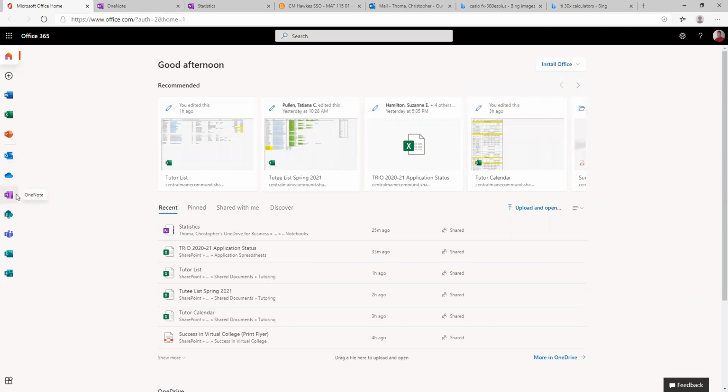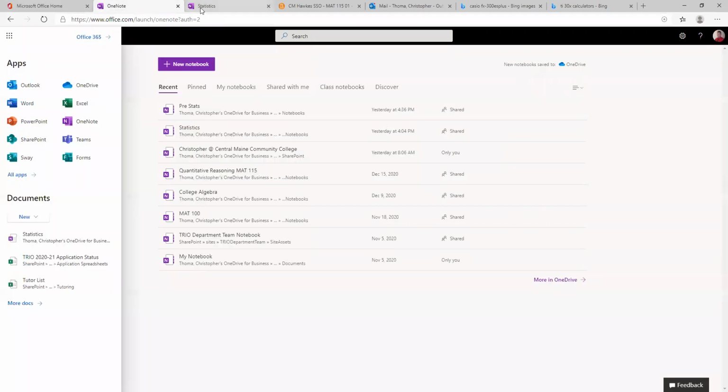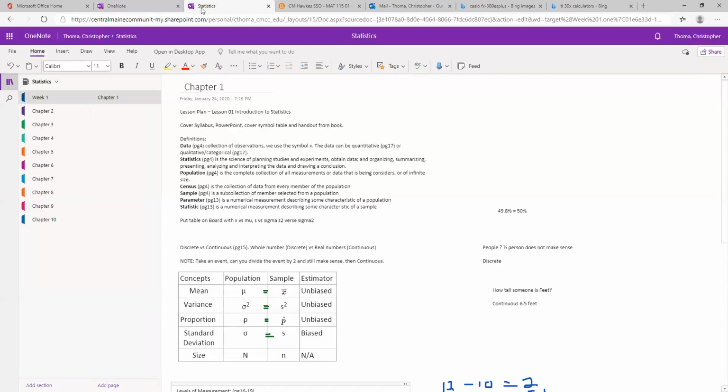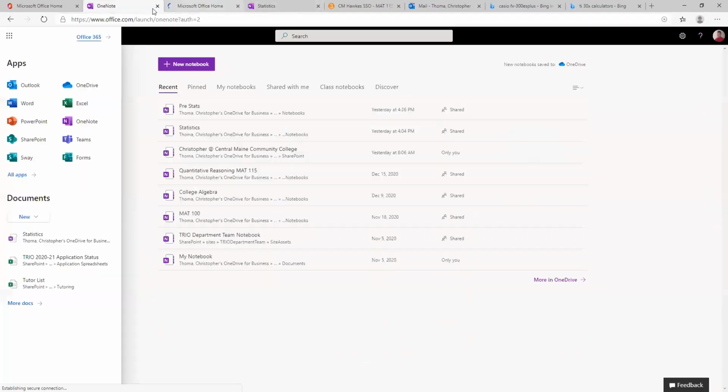But it also gives you access to OneNote. And if you have the new Windows, I guess that comes as a default app, so you don't have to go through this whole process. However, I still recommend it because it just makes your life easier. And what I haven't done, which I need to do, I just remembered I haven't done this with you all yet. So I will fix that. I forgot to do that today, sorry.